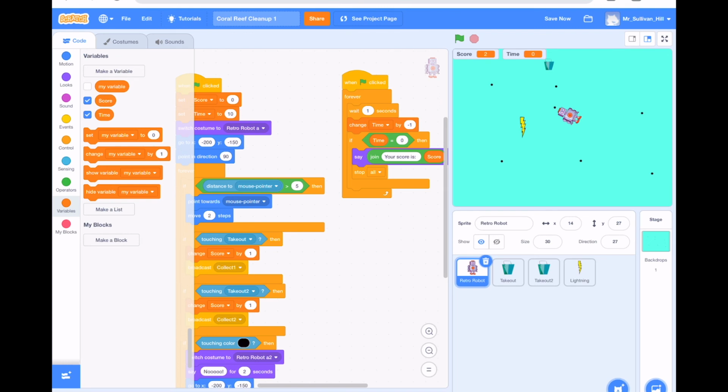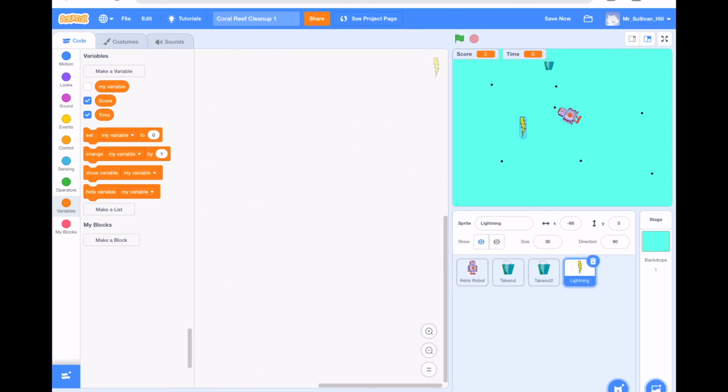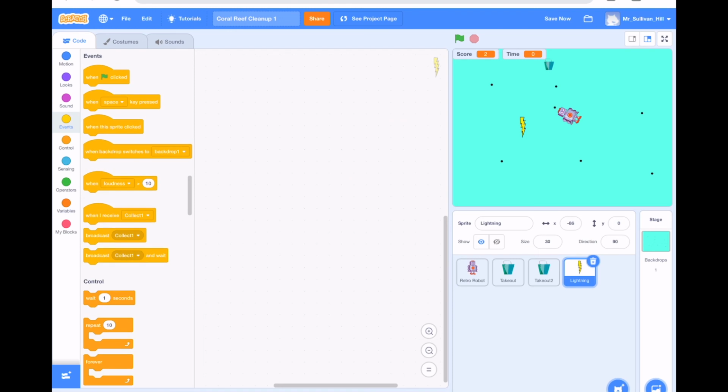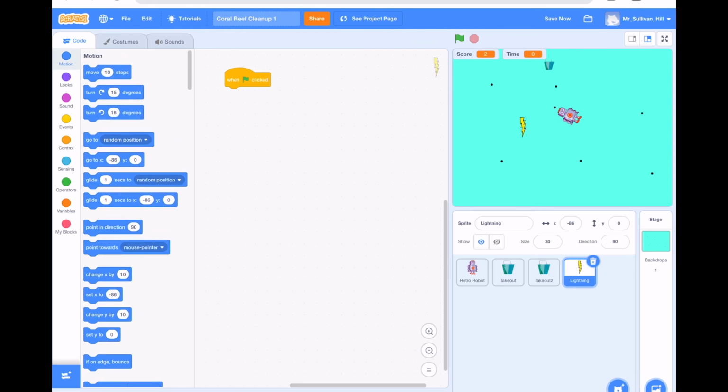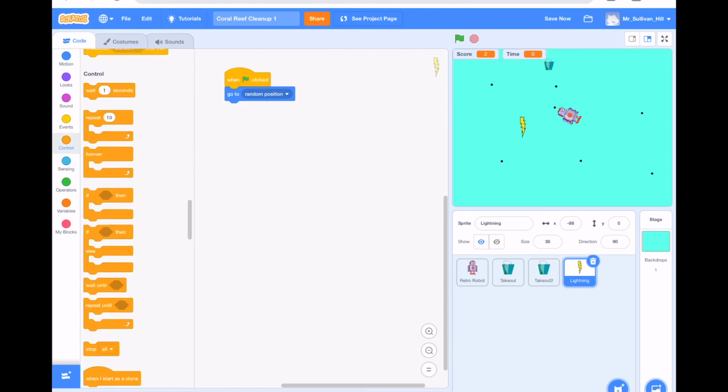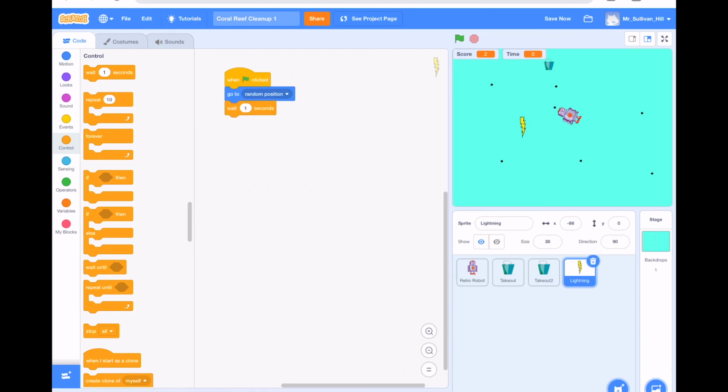I've got my battery sprite. What I'm going to do now is tell the lightning sprite that when the green flag is clicked, it's going to go to a random position. Again, I want to make the game interesting. I am going to have it wait there for 10 seconds, and actually I'm going to add that into a forever loop, so it's forever going to go to a random position every 10 seconds.